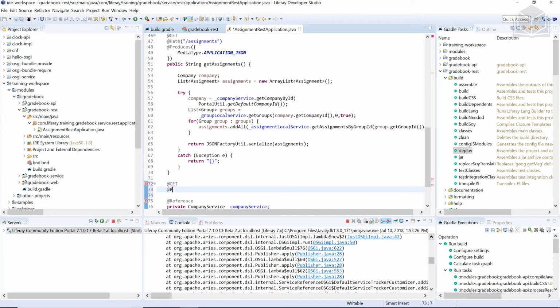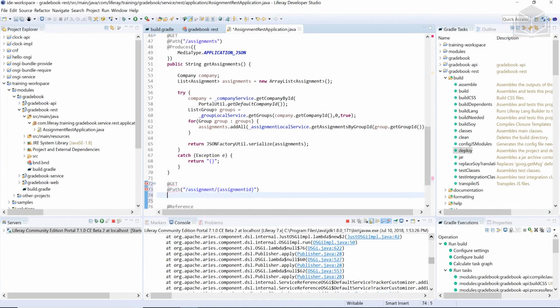I'm going to use @Path, setting the specific endpoint or the URL. It's going to be assignment, so singular. And then we want to be able to get a single assignment, so we're going to have an assignment ID here.